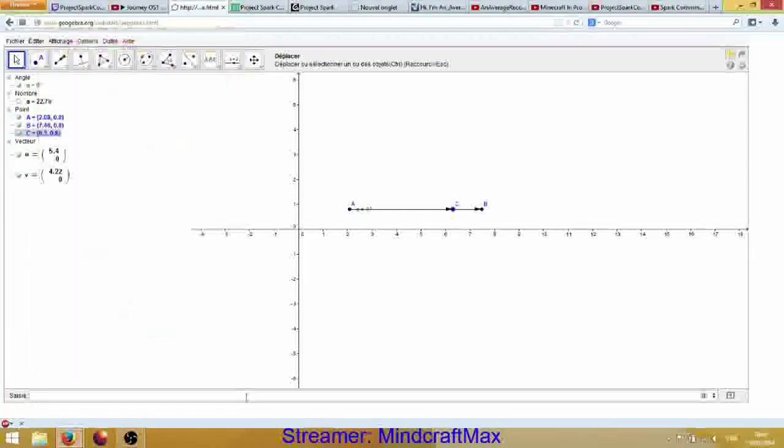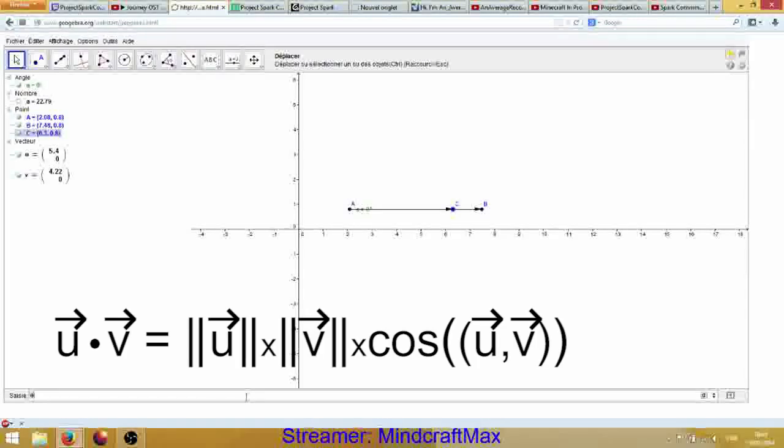So the formula is using the cosine, so that's why I did trigonometric functions earlier. The dot of a vector u and a vector v is equal to the length of u times the length of v times, and that's why I said the number isn't really important. It's the sign which is important. The sign is just given by this little factor, the cosine of the angle between vector u and vector v.